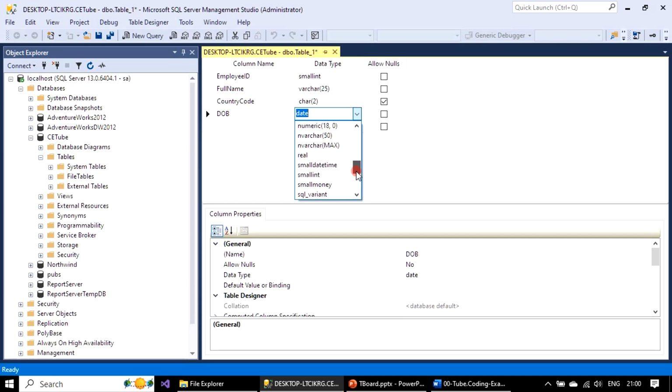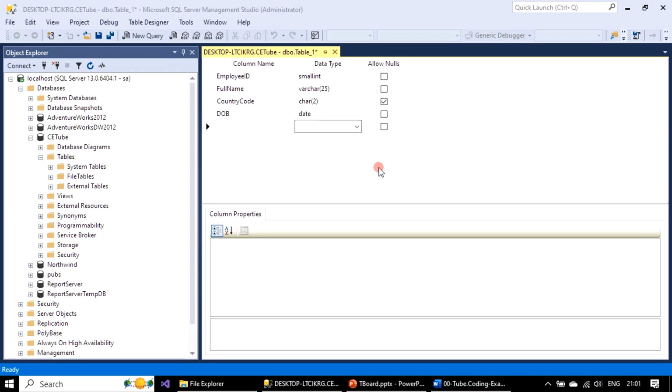If you want to know each data type and its specification, you can refer to the Microsoft documentation for SQL Server. Alright, columns are defined, data type is defined, and null or not null, that's also defined here.